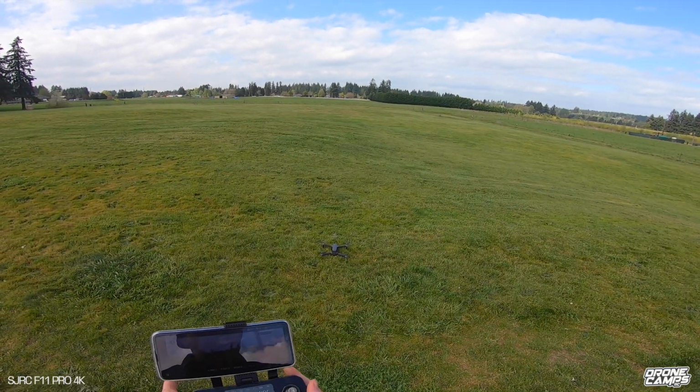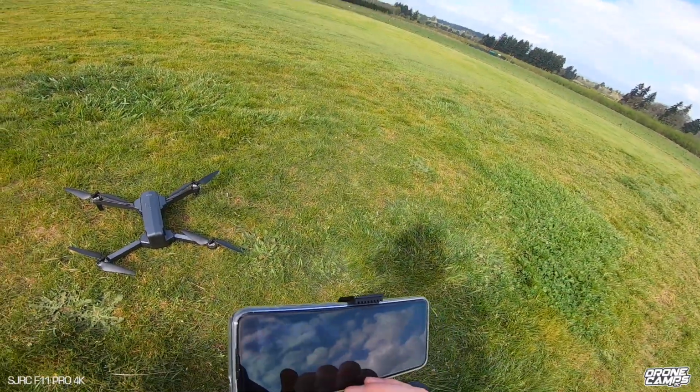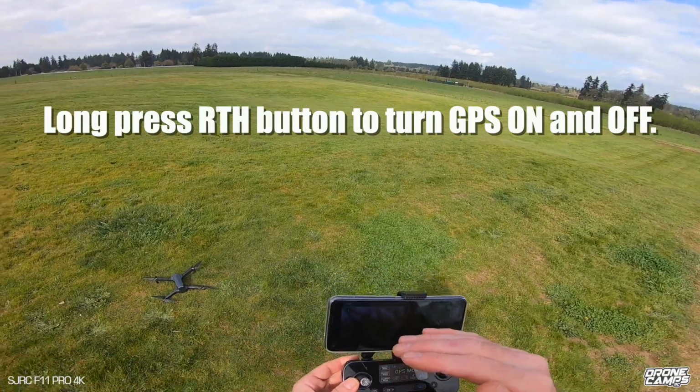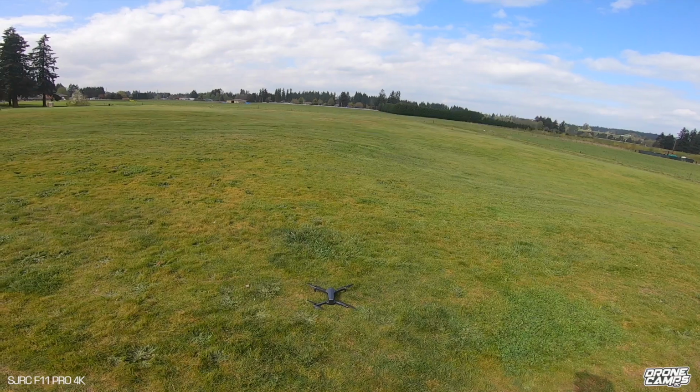Is it gonna cut the motors for us? Yes, very nice. Let's go ahead and stop the video. It's hard to see the green light on here. So to turn on and off the GPS, what you guys want to do is long press that, and it will actually turn on and off the GPS.